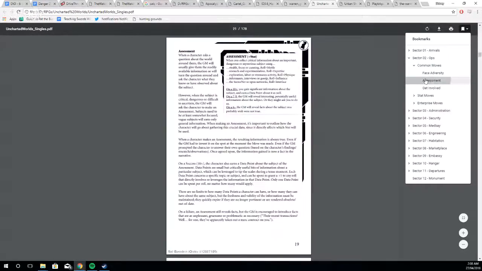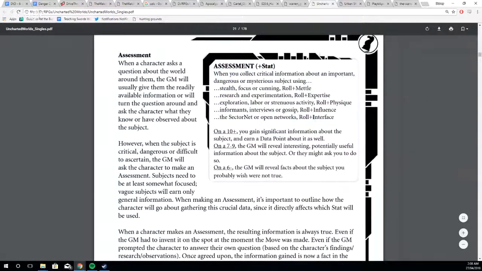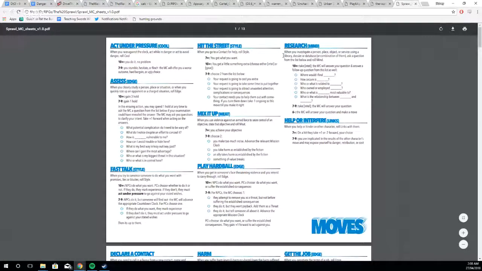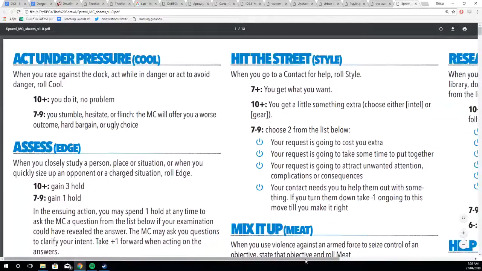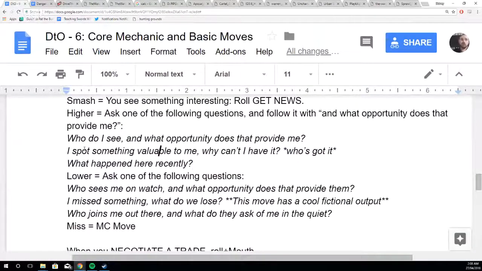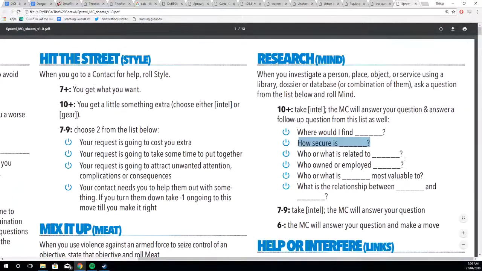Common moves, assessment. When you do it, you just get a data point, which reminds me, I don't have the Sprawl open. The Sprawl, there it is. With assessment, you get good information, you get a data point. That's actually pretty good research. Where would I find how secure is? Oh, how secure is? That's interesting. What has been left unguarded? And what opportunity does that provide me? Interesting.